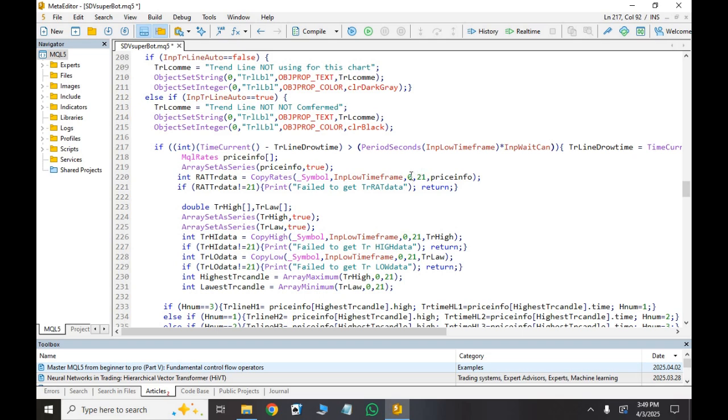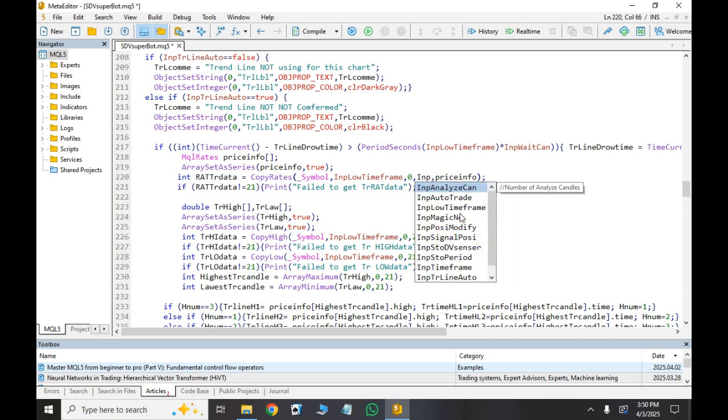So 0 means the current forming candle and the previous 21 candles. So here also we have to change it, so it can be changed by the user in the analyzing candles input.